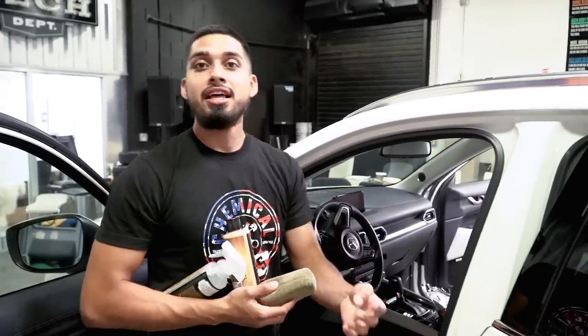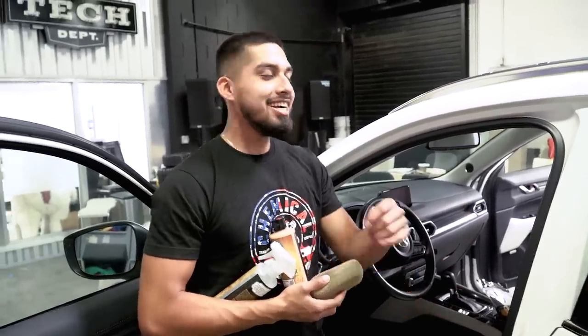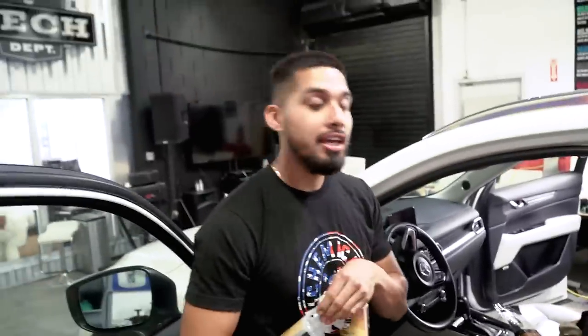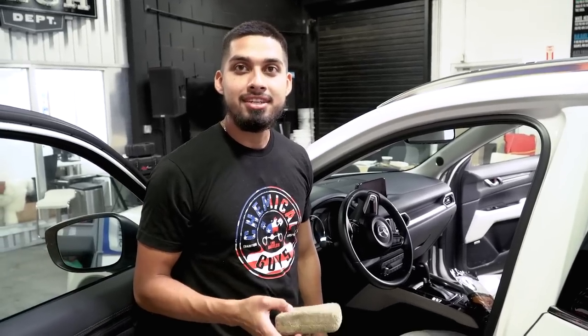So if you have dark color leather, tan leather, burgundy leather, cerulean color, and if it's shiny, you need to clean it up. This leather is not supposed to be shiny. You never want to have shiny leather. We want the glare to not be there.